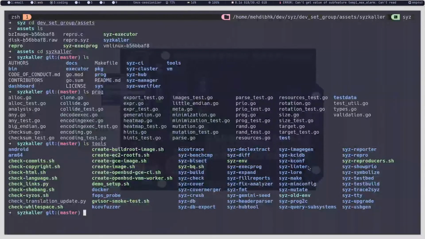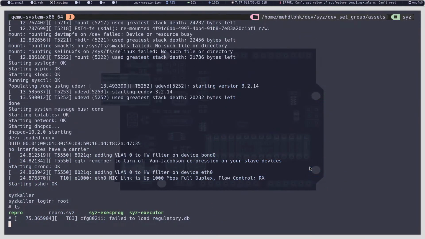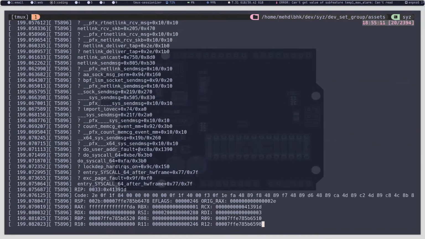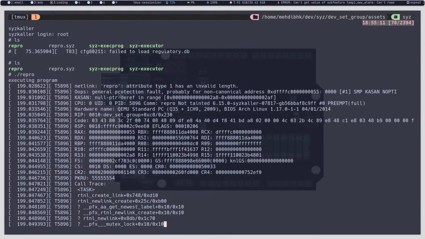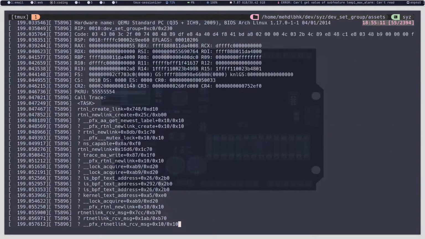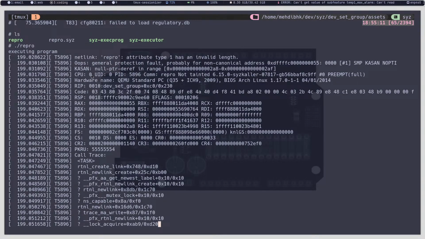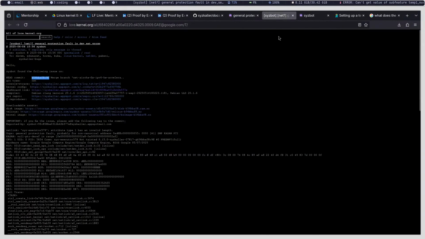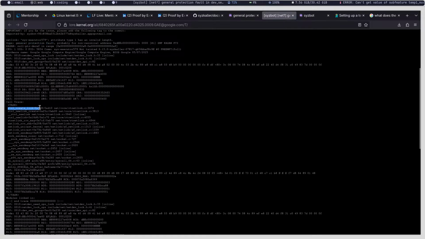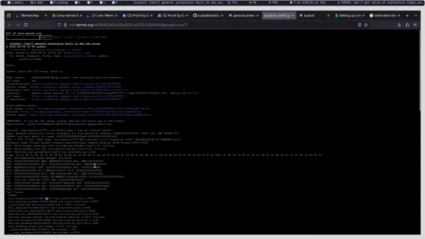As I was saying, I can just run the executable that I compiled myself on the host, and it will trigger the same crash as the syzbot. As you can see, it's a general protection fault. In this function, we have the null pointer dereference, KASAN, and you can see the report is matching. It's the same null pointer dereference, an oops, general protection fault, in the same function.